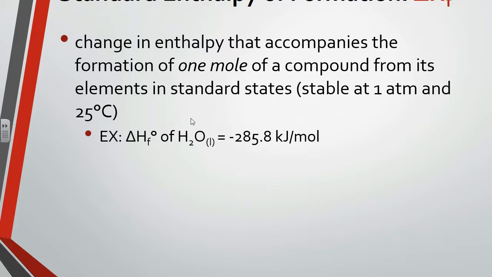What's going to happen? So, for instance, if I look at water in the liquid form, and I look at the enthalpy of formation of that water, it says that it's going to be negative 285.8 kilojoules per mole. And so that means that it is going to be giving off or absorbing energy. What do you think? Right, because we see that negative number again. This is still enthalpy, so that negative number is still saying, hey, this is exothermic. It's going to give off energy. When I form water, it's going to be giving off energy.